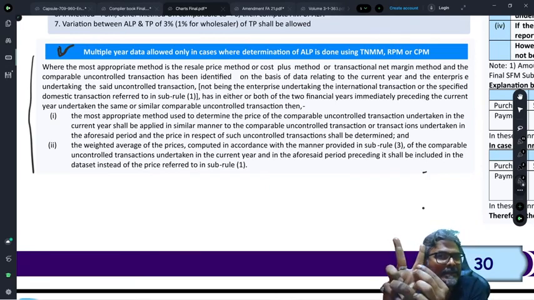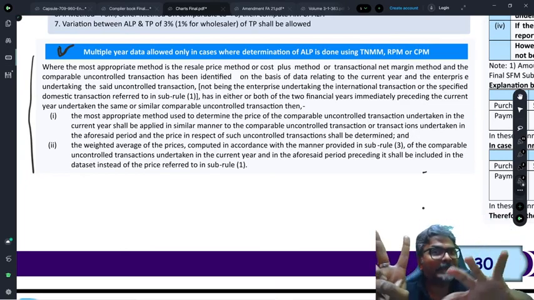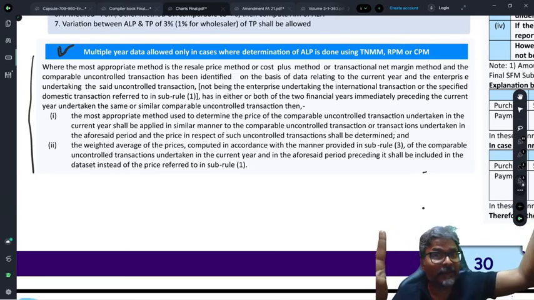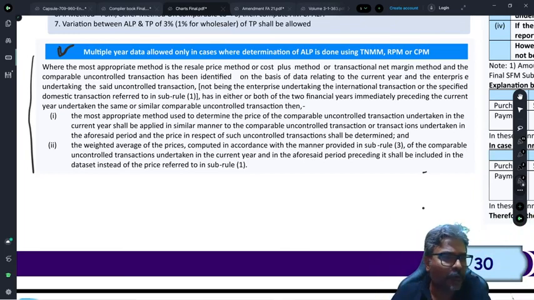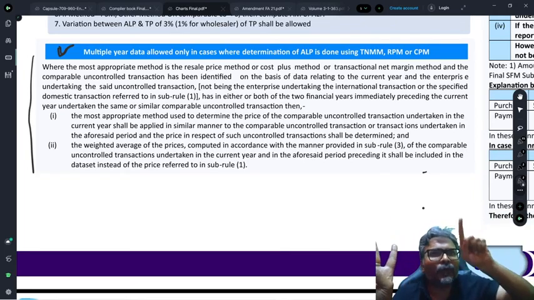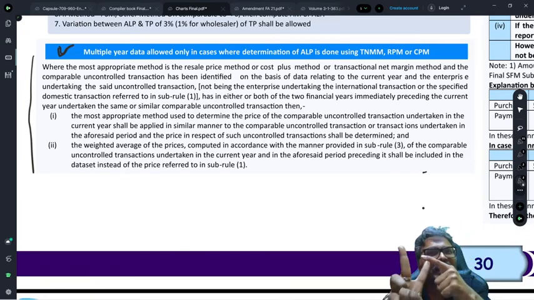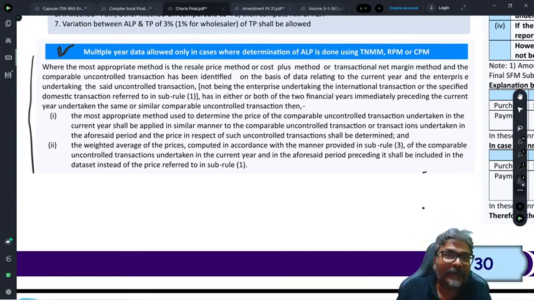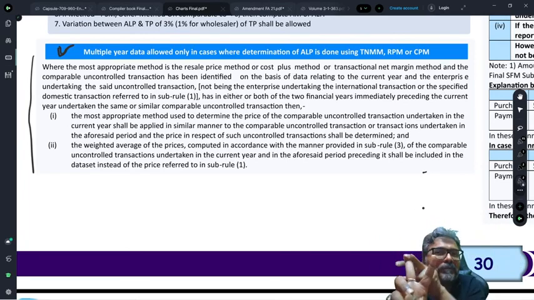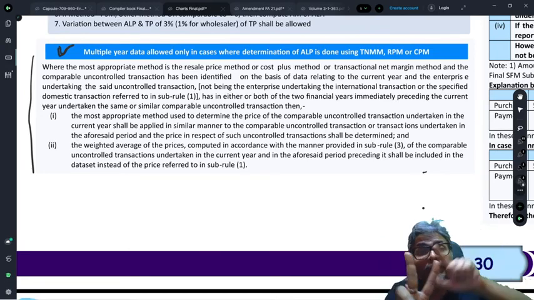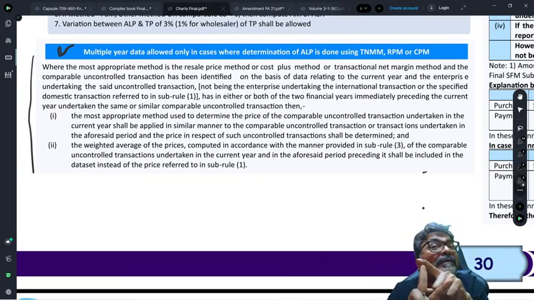Now, just imagine how sensitive it can become. Like, for example, the COVID times. I am taking the comparables in the COVID time against my international transaction, which I have done. Now in the COVID time, the government told us, please don't increase your price, just ensure that the price is at a particular level. And I'm following the government directive not to increase the price, just to maintain my price at a static level. So the cost is higher, but the government said that I should not be increasing my price in the COVID time.